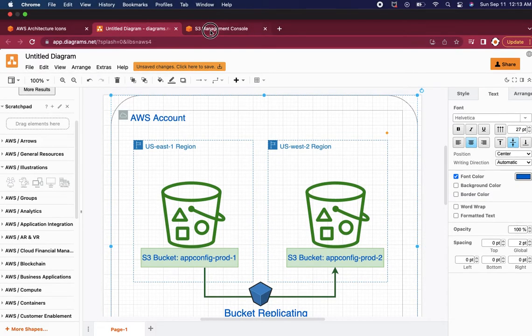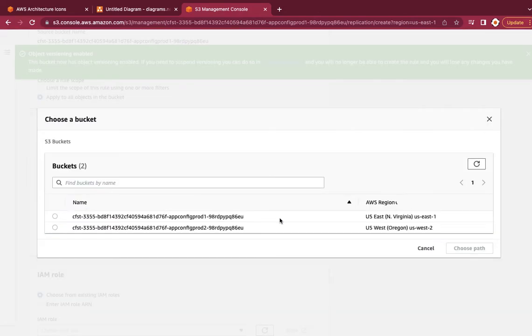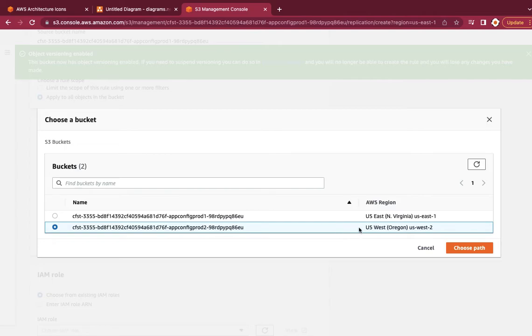So we're going to choose a bucket in this account. Bucket name: app config prod 2. Choose.